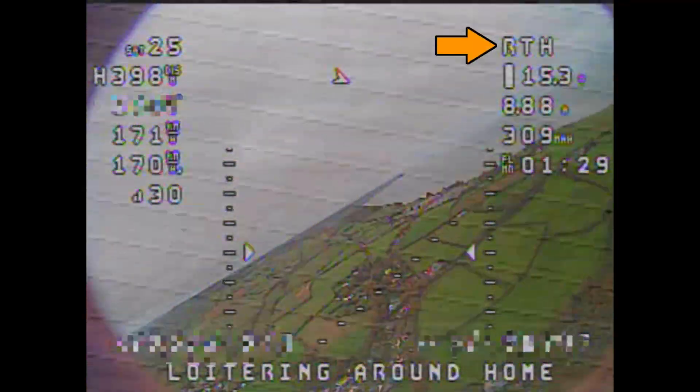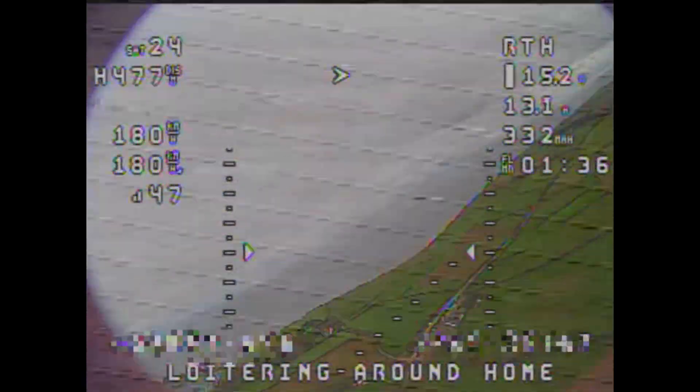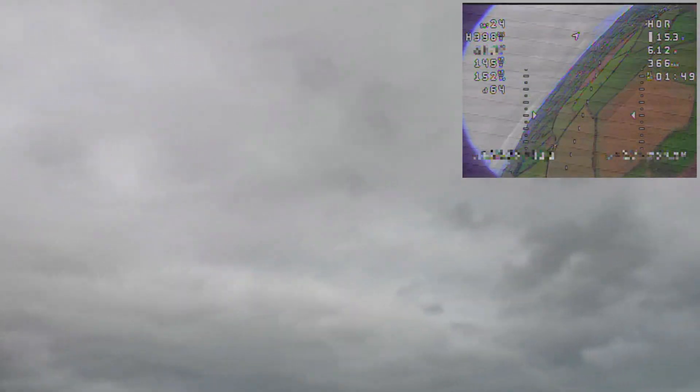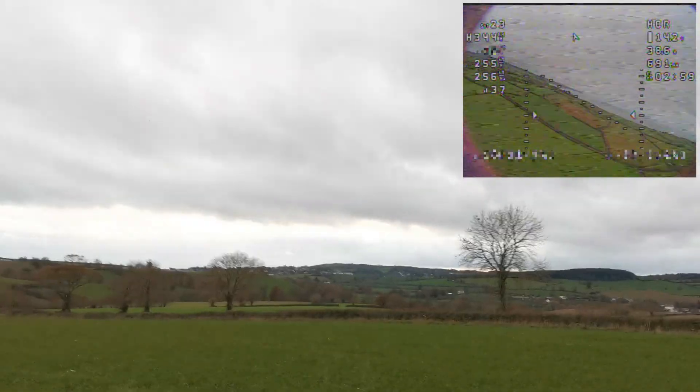Just like before, the aircraft flew nicely, feeling sufficiently stable and yet extremely responsive. I reckon that in the right hands this aircraft would be capable of some impressive aerobatic manoeuvres, although I wasn't willing to try this myself for fear of breaking the freshly replaced 3D printed elevon horn. On this flight I tested Return to Home, and found it worked well, although for some reason the loiter radius was extremely large — something that could be tweaked in the INAV programming later. As with the first flight, the PERS demonstrated impressive speed, routinely exceeding 150 kph with ease and on several occasions breaking past 200. The fastest speed I achieved this time was 274 kph, just a whisker away from FlyPERS' projection of 280.